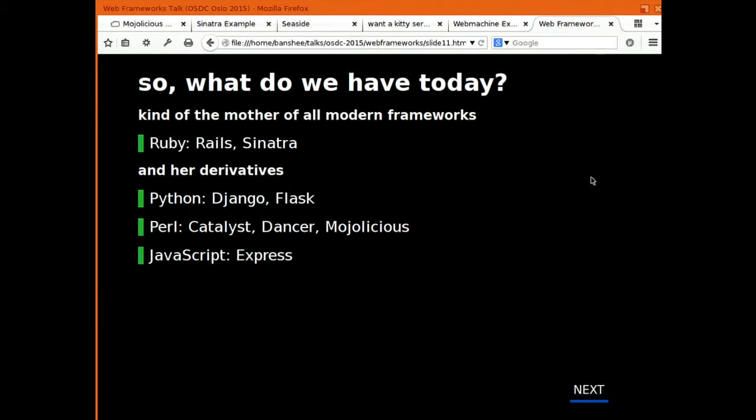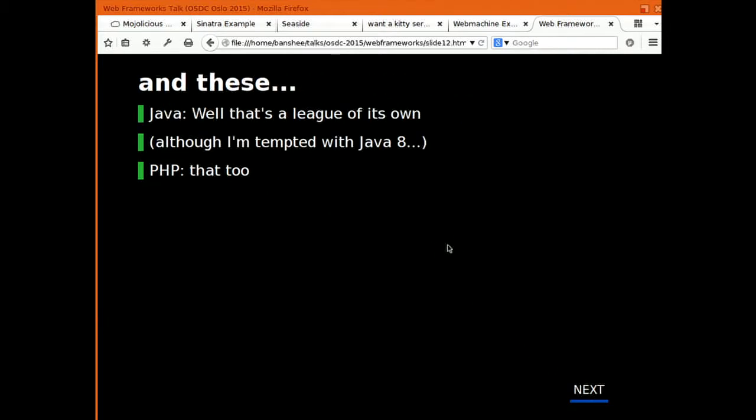You have the same in Perl. You can use Catalyst if you're more of the Rails faction, or Dancer and Mojolicious if you're more of the Sinatra style. And of course, as JavaScript now runs on the server side with Node.js, you have, for example, web frameworks like Express. But JavaScript is a different discussion in a way. You, of course, have a ton of Java-based frameworks, which are mostly completely different from what you usually get with Ruby or Python or Perl. And I have to admit, after looking into Java 8, I'm almost tempted. So far, I really avoided that. And then, of course, you have today PHP frameworks, which are really frameworks and not just a conglomerate of weird PHP functions.